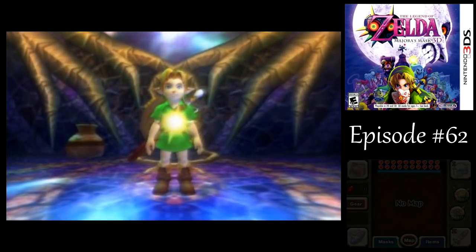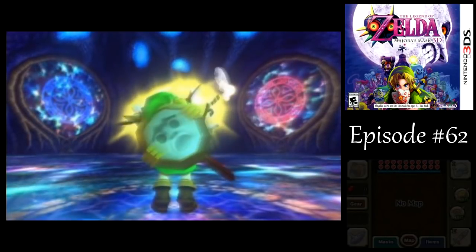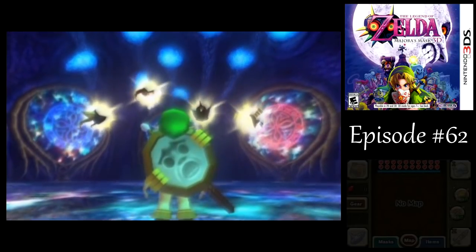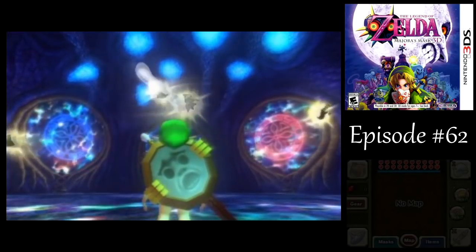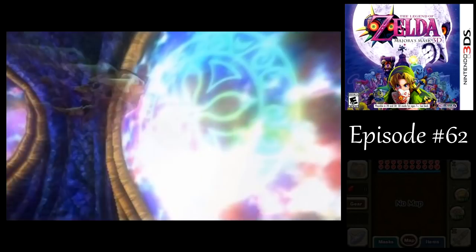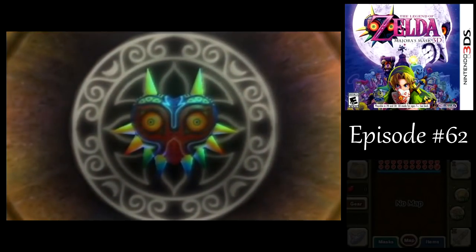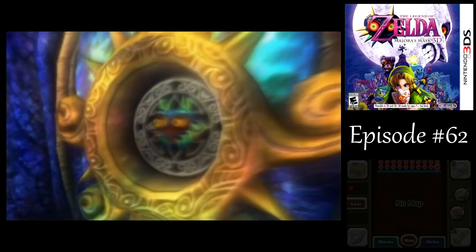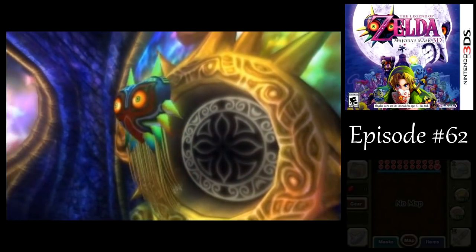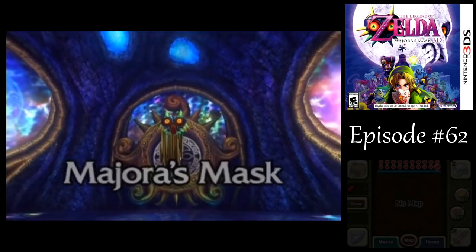I like how they use the Final Hours theme in the middle of the moon chamber, of some sorts. I think that's the remains of the four bosses we defeated there, and I guess Majora's Mask taps into their power or something. For final boss time against Majora's Mask.